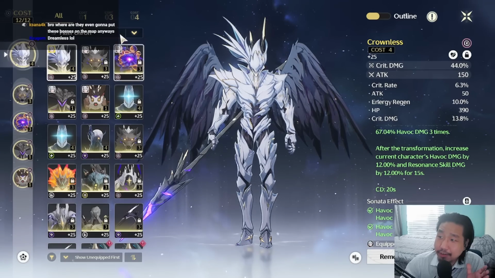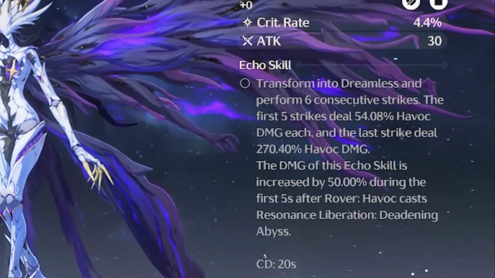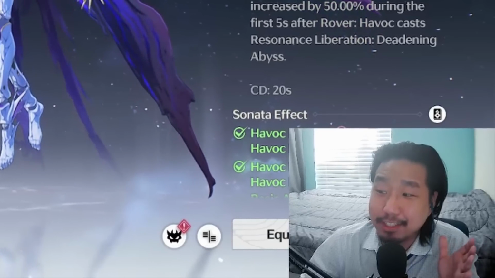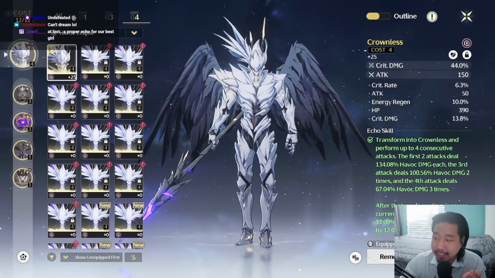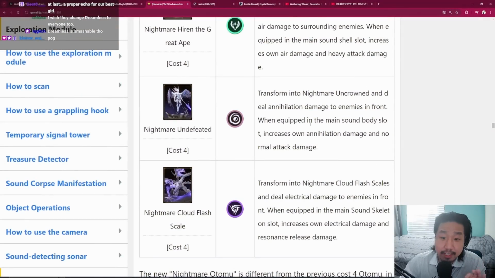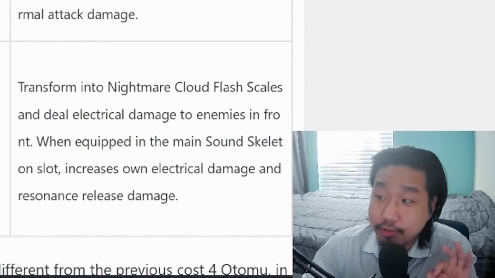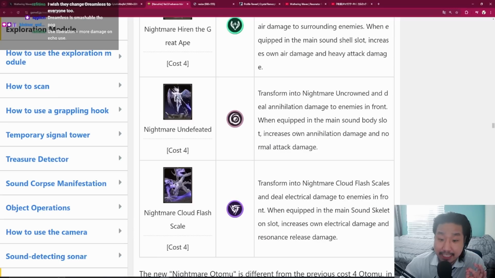And the only other option you have in the Havoc damage 4 slot is Dreamless, which provides no buffs at all. And so Crownless is quite literally the only Havoc damage buff you can get right now. And in her case, it's not even optimal because you don't get any benefit from the resonant skill damage buff. And so grinding out this, if you are a Camellia main, is going to be one of your number one priorities because it buffs basic attack damage, Havoc damage, and simply activates just from being in the slot. You don't actually have to use it.